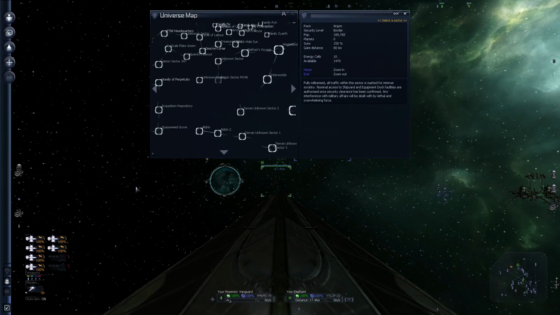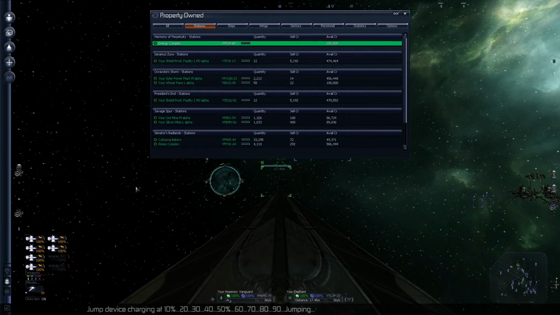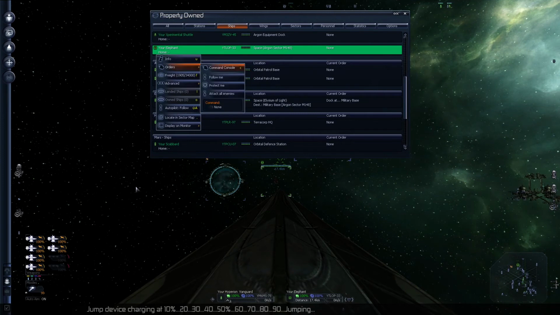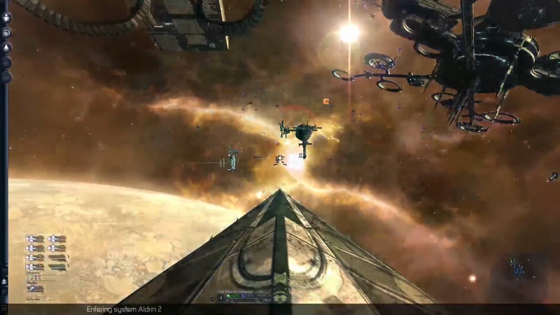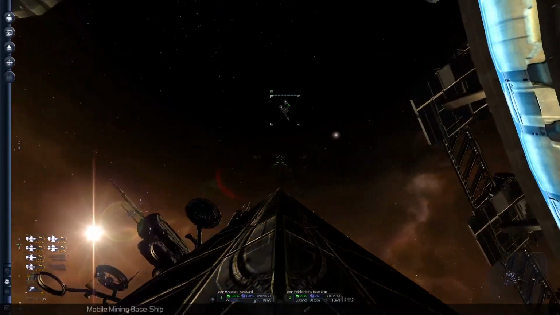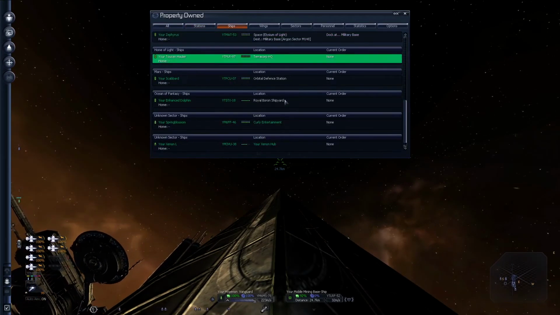Off we go to Aldrin 2. Jump device charging at 10%. 20. 30. 40. 50%. 60. 70. 80. 90. Jumping. Command accepted. Managed to get the idle command out before I arrived. Entering system. Aldrin 2. Mobile mining base ship. There. Now, where is the N?